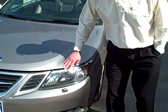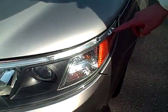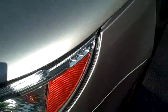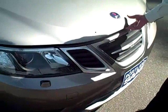Some of the things I'd like to point out to you is the new design clamshell hood which comes down around the side. You have your LED lights on your headlights and your little LEDs on the side which make you very visible, especially right around dusk and early evening. The new grill design and your headlight washers.